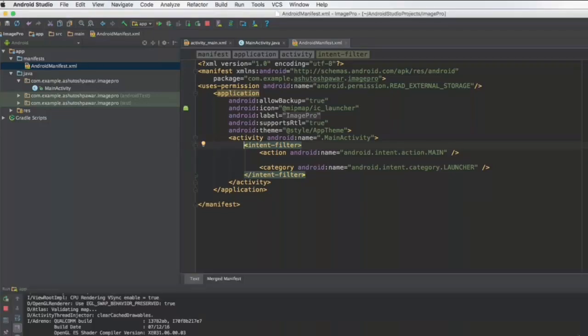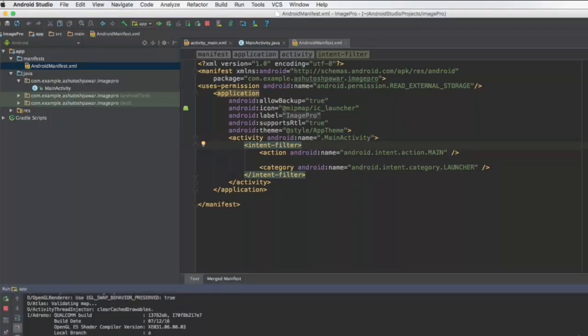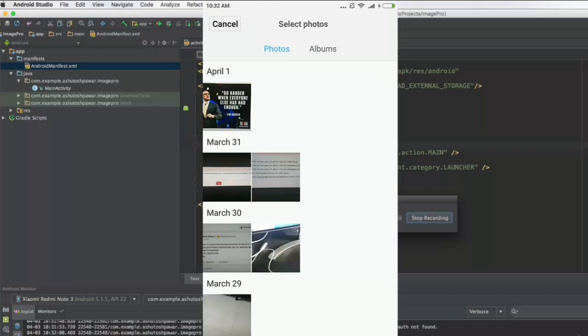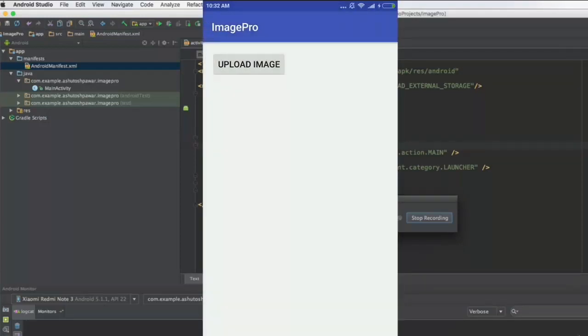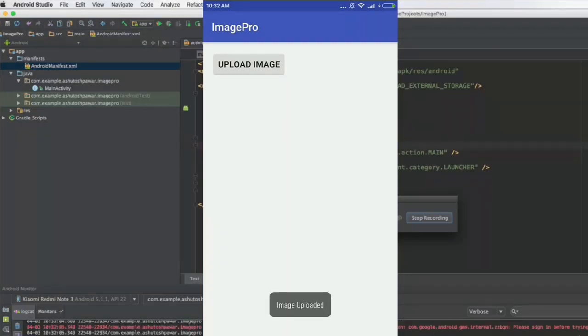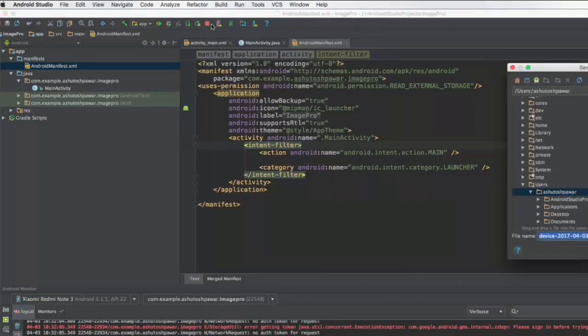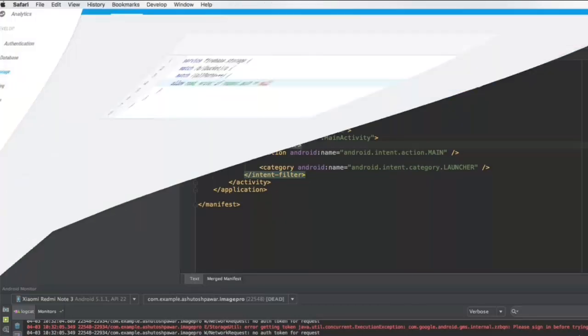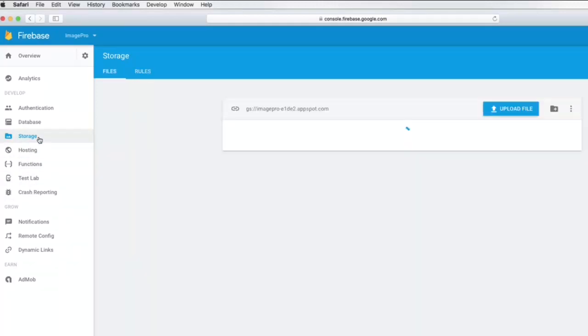Okay, as you could see, the application is up and running. So let me just record my screen. Okay, so as you could see, we have our application. So I'm going to click upload image, go to gallery, select this image right over here. And if you look on the screen, it says no auth token for request, but soon we are going to get a token or toast here. And as you could see, it says image uploaded. So let me just stop the application, and we will go into the storage and check if the image is actually stored over there.